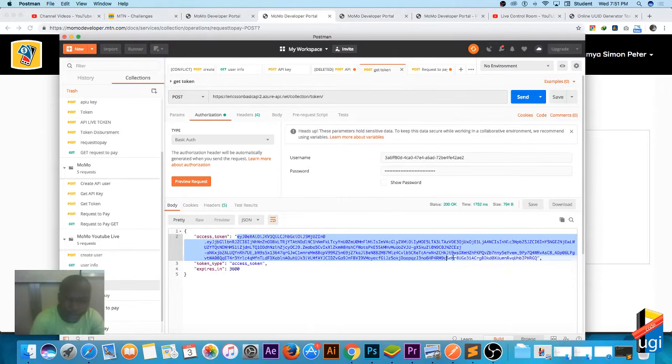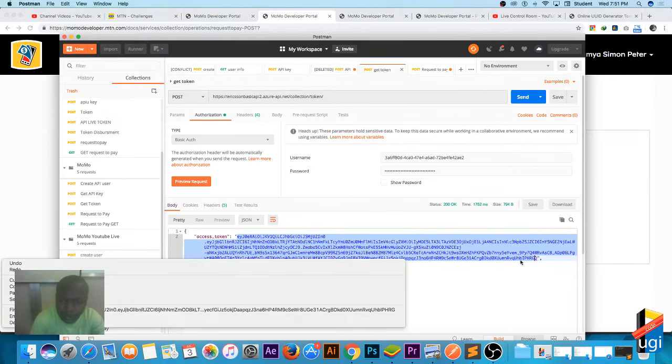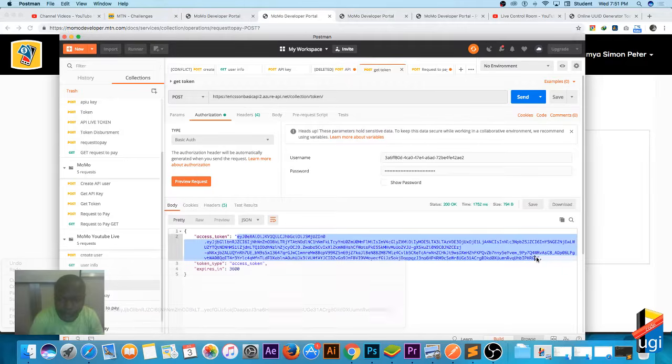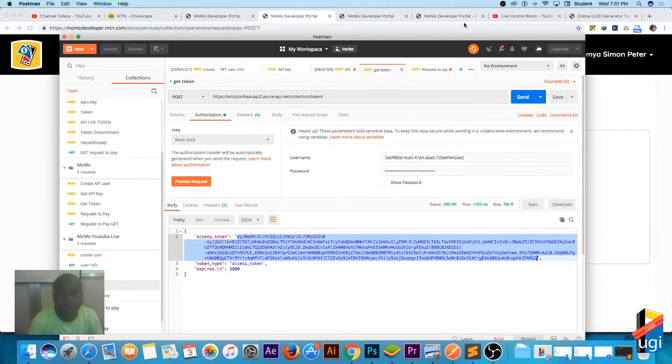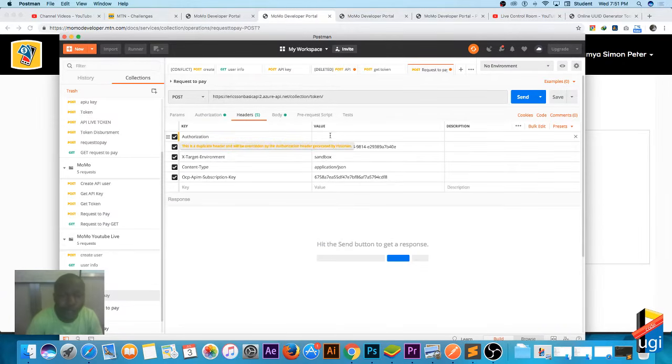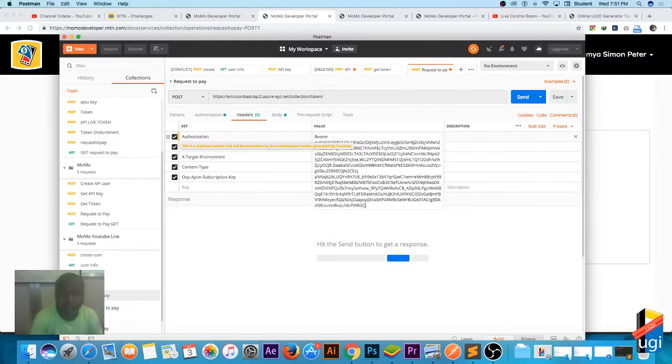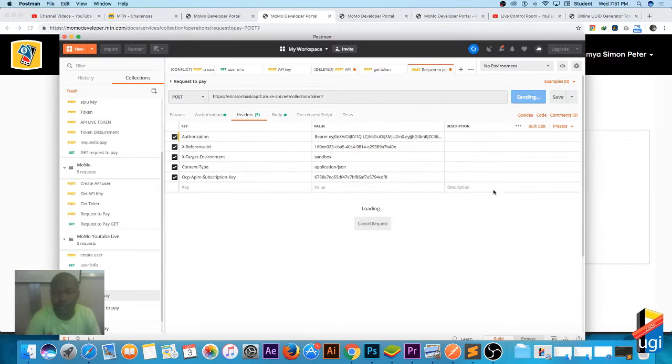Alright, so I'm going to use this token, now the new token. So I'm going to copy it, sorry. Alright, right click, copy, and then come to my request to pay, and then all I have to do this time around is type the word bearer, and then put space, and then Command V, I paste my token and send.